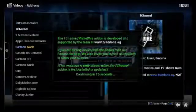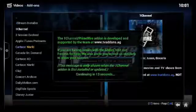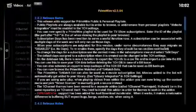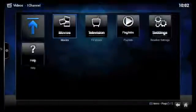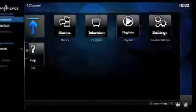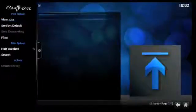There's a whole bunch of other add-ons too, but one channel is really the only one that you need. And this is the first screen you'll see. Just press back, okay, and it gets rid of that. And here's the screen for one channel. I also don't like this view right here. I'm going to change that to list view 2.